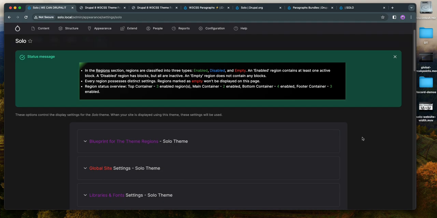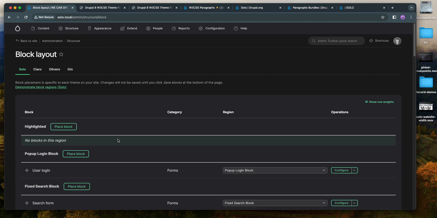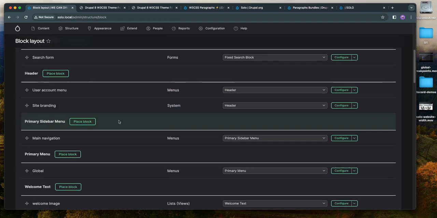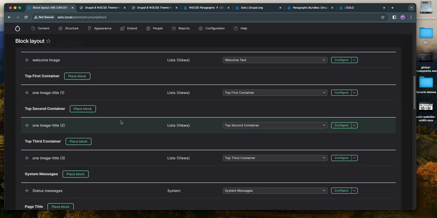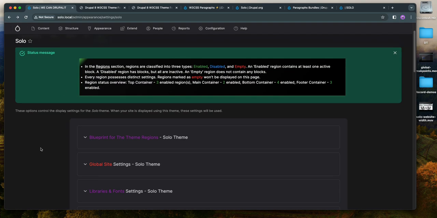In this video, I want to talk about the setting page. What's in the setting page? On the setting page, I print an info. Here, you can see I'm giving a little bit of definition about the regions, and if you click on it, it will take you to whatever region, the place I'm talking about exactly. So you click and you go there, and then this is the structure, this is the region, that's the area I'm talking about. So if I go back, this is the setting page.